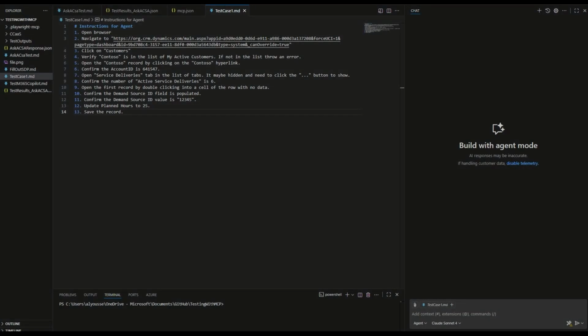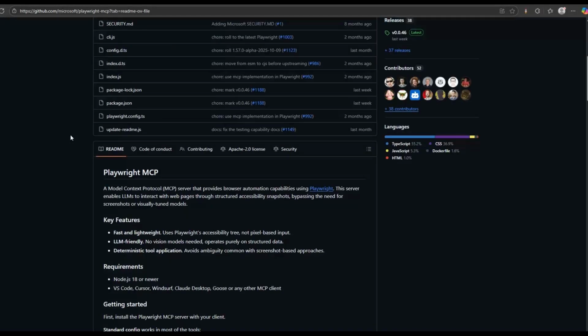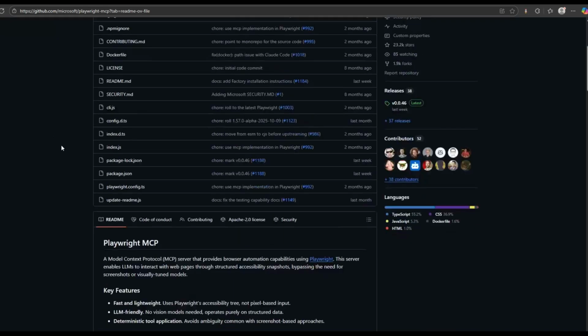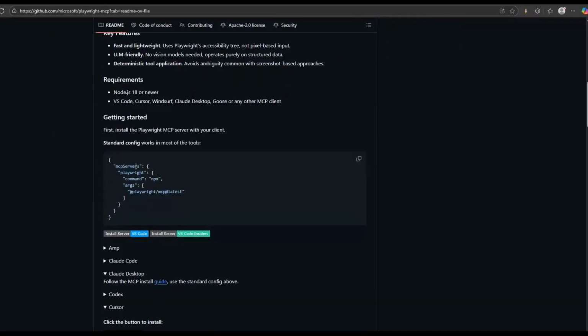Okay, for this demo, I'm going to show from the beginning how to install the MCP server and then go through a test here. So let's start, I guess, at the beginning, right? So we see GitHub Microsoft Playwright-MCP. That's where you'll want to go to get instructions to work with the Playwright MCP server. There are instructions as you go down that tell you how to do it.